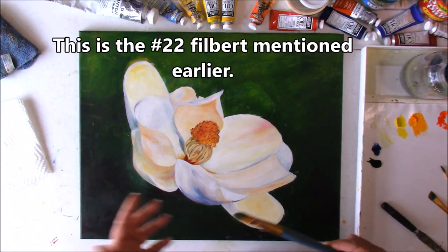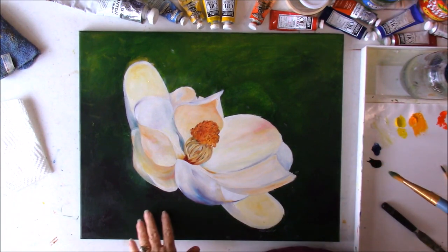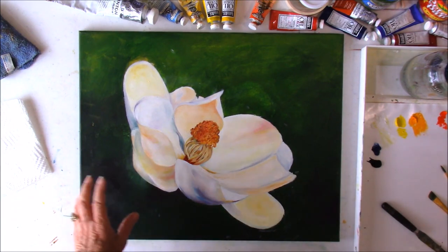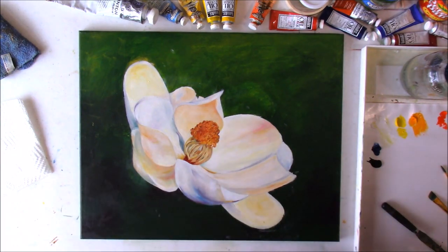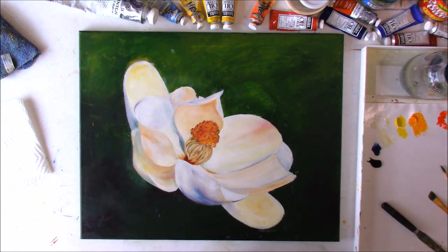And as I've said before, use whatever brushes will allow you to make the strokes that you want to make. I'm going to begin by putting down some darks, and I will do that by using Prussian, Alizarin Crimson, and I did not put my Viridian on here, but I am going to do that because that will be a good transition color in here. And so just stand by, and I'll be about my business here in a moment.